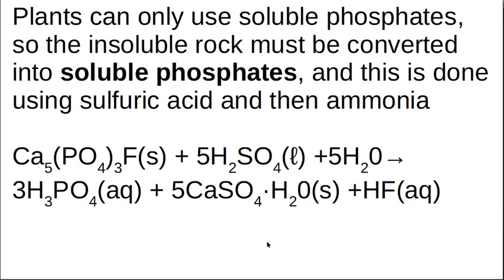So the problem is when you mine the rock, that phosphate is not soluble. Okay, it's a calcium phosphate, and plants can only use soluble phosphates, so you need it to be a soluble salt. So all ammonium salts are soluble, so as a result ammonium phosphate can be used as a fertilizer, whereas you can't just grind up the rock from Phalaborwa and chuck it on your lawn and think something's going to happen. So you have to first use sulfuric acid and then ammonia.